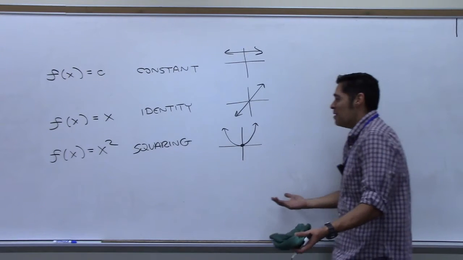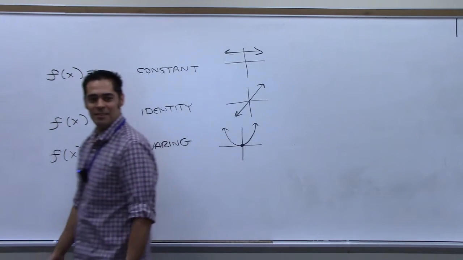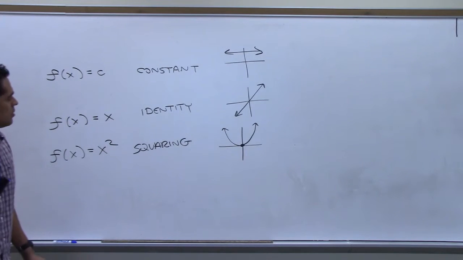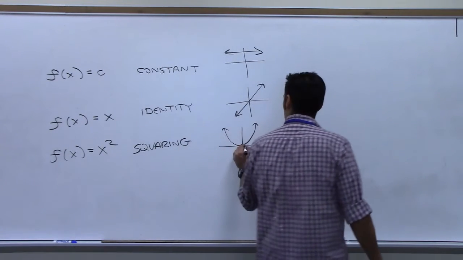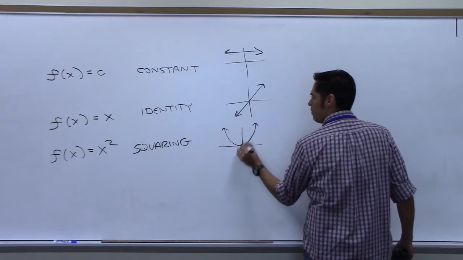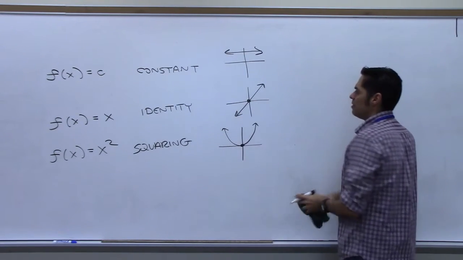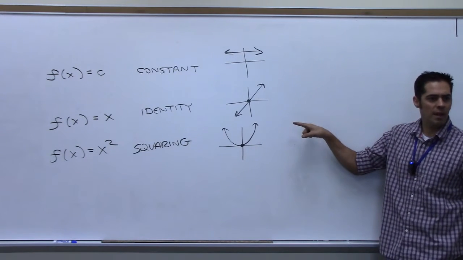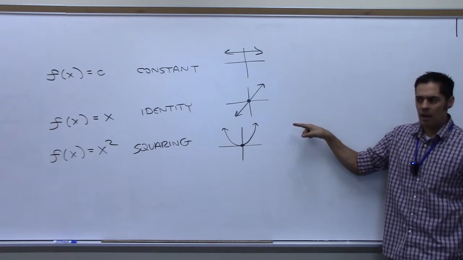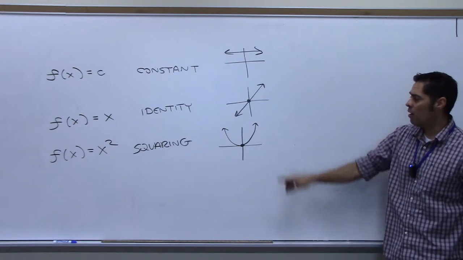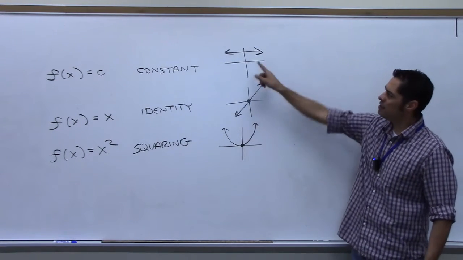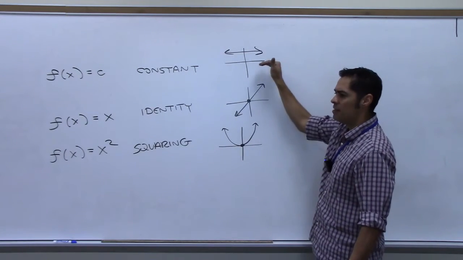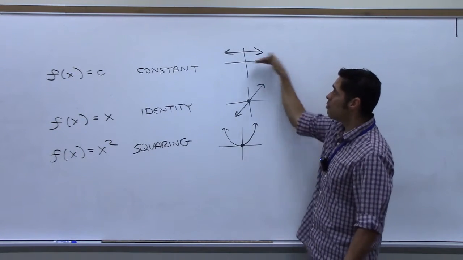They call it a squaring function because it squares the input, right? Yes. That's what it does. You put something in, it squares it. So I've drawn a point here on the origin. Both of these graphs, the identity and the squaring, have that point at the origin, don't they? And from here on out, the rest of the ones that we're going to look at all share that same point. The constant function is the only one that doesn't, because if C is positive, it's moved up. If C is negative, it's down. If C is 0, we go through, yes.